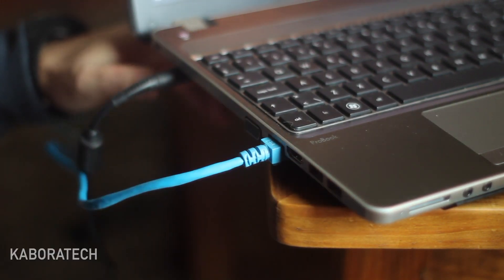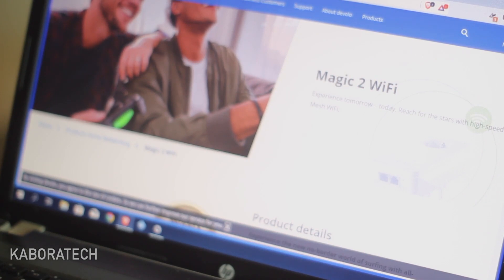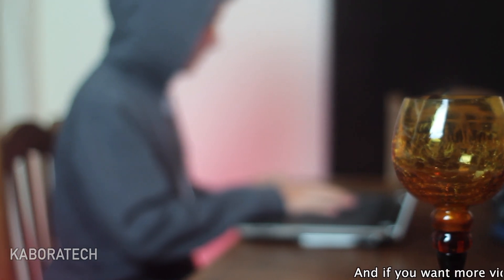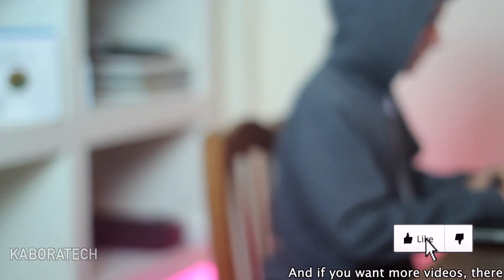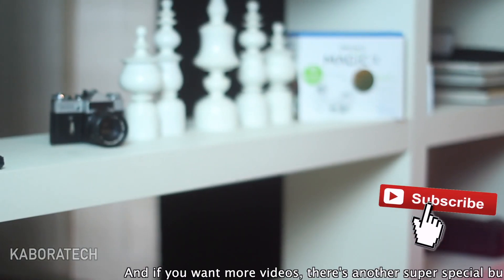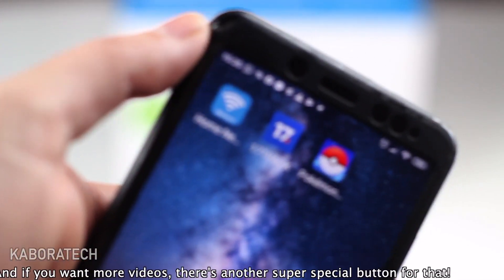After that, if you want a cable connection, you just need to plug in your hardware. You can connect your PS4, your Xbox, your TV, your computer — whatever. After that you can enjoy a no-lag experience, no matter how far you are from your main router. This device is totally recommended.